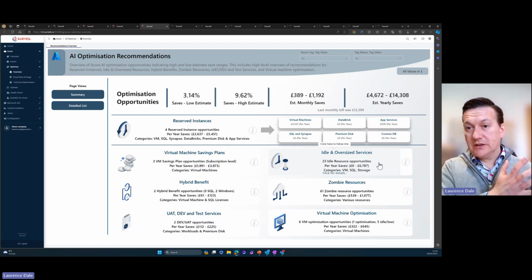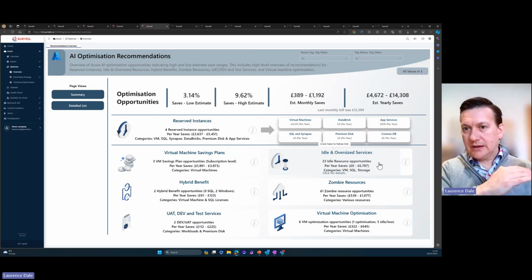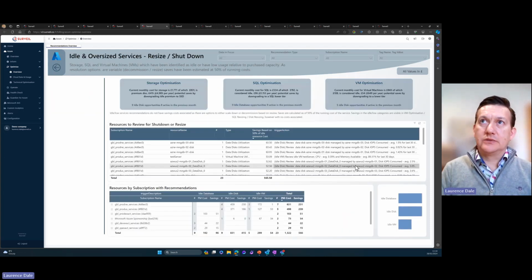So this is just redundant or perhaps misconfigured machines that it might be running and that are not being fully utilized. So the engine's looking for those to then say, well, actually, you could run that on a half-size machine. So we can go into those. You'll see a recommendation coming down. So in this case, review for resizing or just shut down the resource and just reduce that run cost.